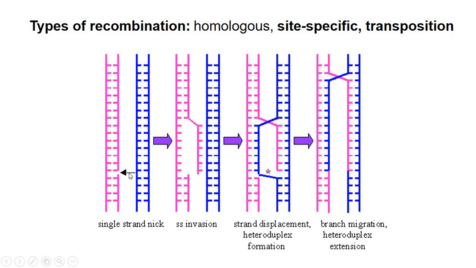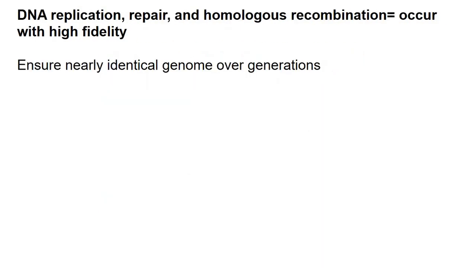So here in this example, this is a single-stranded nick. The single-stranded nick then opens by helicase activity. This will then invade into this other chromosome. And once it has invaded the other chromosome, this will copy this information here. It's very similar to each other, so that's why they're showing this homology. This will copy this information, and since it's copied here, at some point this is the Holliday junction. This Holliday junction will then migrate, and this is called branch migration, and eventually this will resolve, making again these two chromosomes. And here you can see that the exchange of information has happened between these two chromosomes of the same pair of chromosomes.